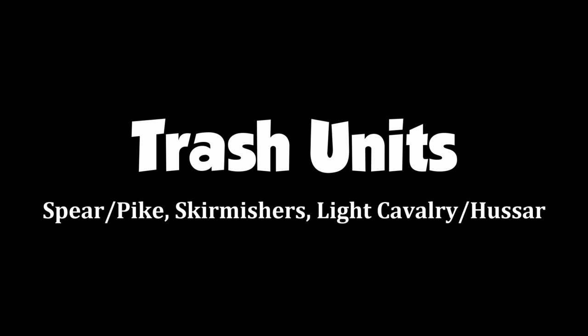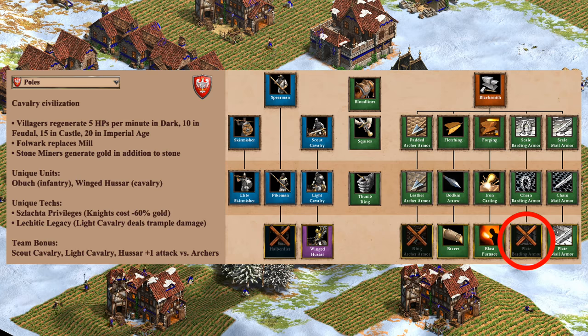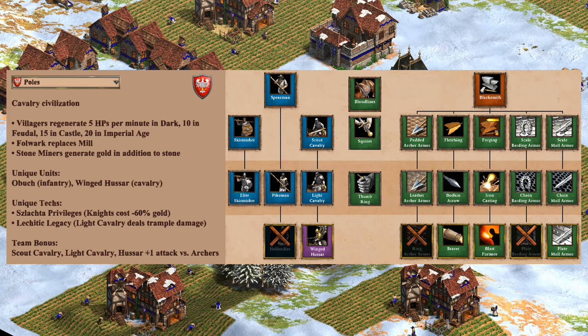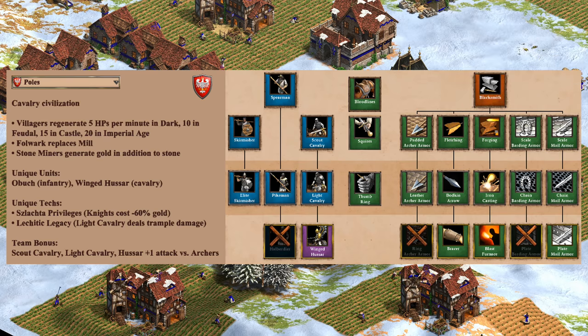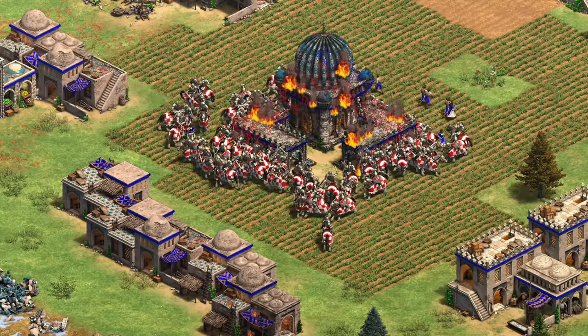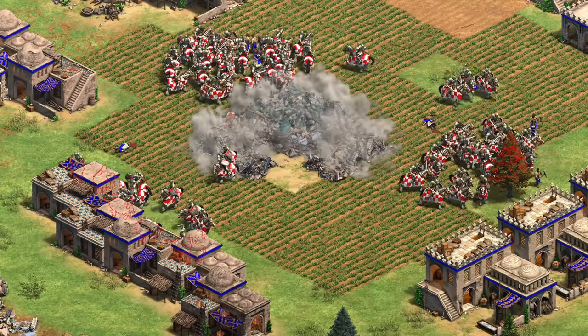And finally, for their trash units, meaning spearmen, skirmisher, and light cavalry lines, as mentioned, they don't have halberdier, and their elite skirmishers aren't fully upgraded. Even the winged hussars lack the final armor upgrade, which makes them feel like more of a trade-off than a strict upgrade over the regular hussar. I'm usually not overexcited at the idea of a trash war as Poles, so I'll say it's a B-. Keep in mind though, with discounted cavalier and extra gold from your stone mines, Poles are in a good position to have their gold outlast their opponents, delaying or potentially avoiding the trash war stage of the game.